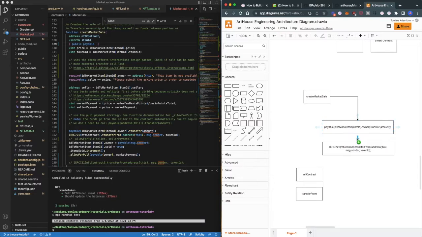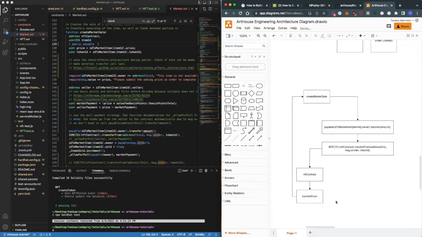Then we're going to call this transferFrom function, and we go to this IERC721 contract. This contract here can now call transferFrom again, basically transferring the token, since we're calling transferFrom on whatever the smart contract is at this address. Now this transferFrom could be a malicious actor and call create market sale again.